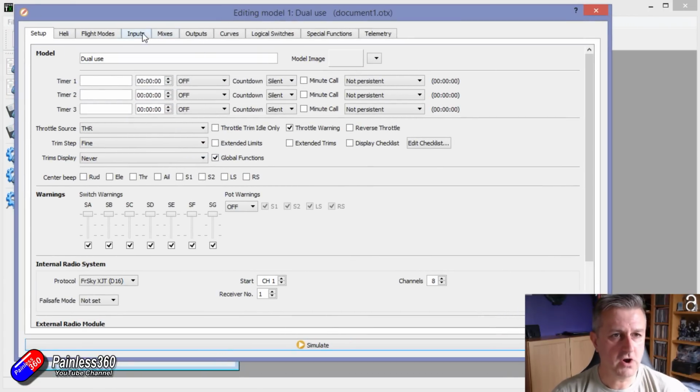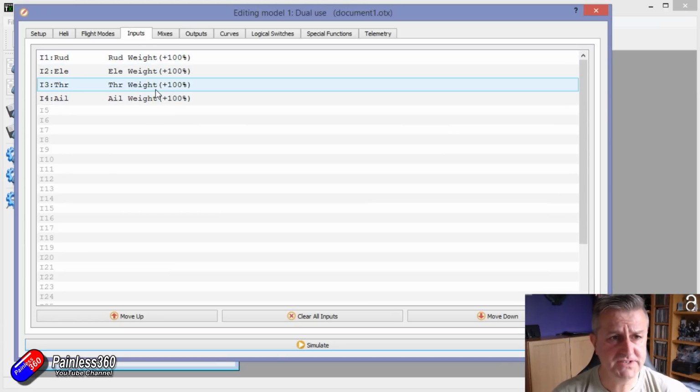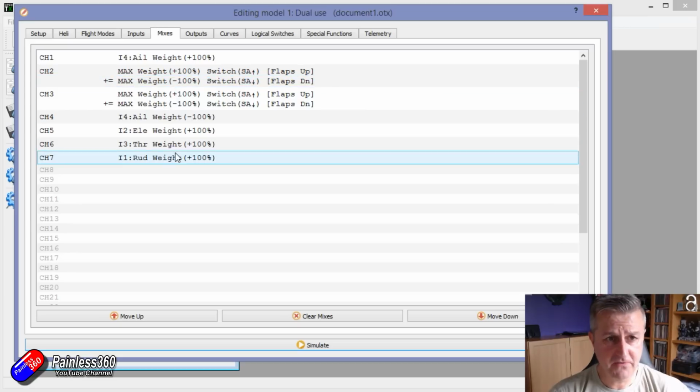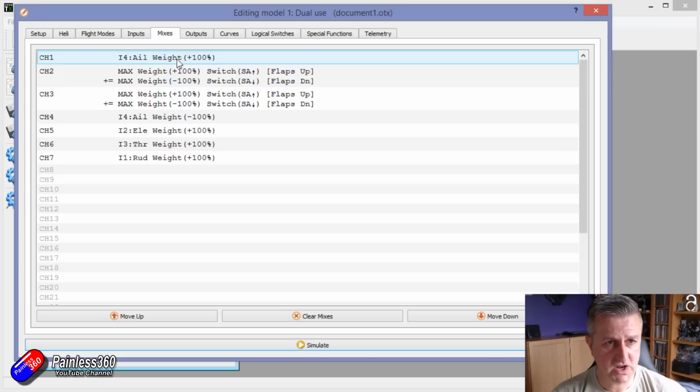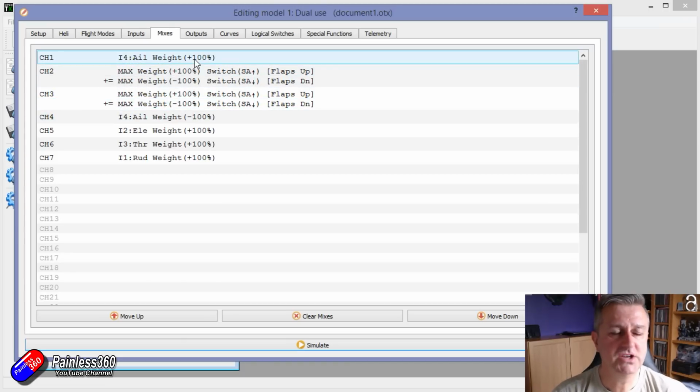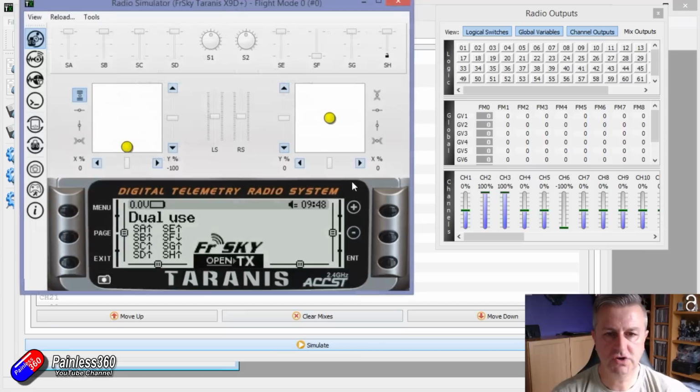So here's a model that we've got. Standard 4 inputs: rudder, elevator, throttle, aileron. The mixes look like this. So this is before we've done anything to it, just so I can show you what it looks like. So we have the two flap channels. You're going to need two flap channels and you're going to need two aileron channels with this potentially, just to make it all work. You could get away with a Y cable. The thing is with the flaps is you want them to almost work independently as ailerons. So you won't be able to get away with a Y cable for the flap. So you're going to have two outputs. But look, let me just show you what it actually looks like.